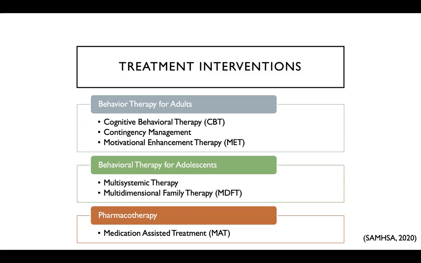Other treatment interventions for children and adolescents include multidimensional family therapy, or MDFT. This intervention views adolescent drug use in terms of a network of influences, such as individual, family, peer, and community, and suggests that reducing unwanted behavior and increasing desirable behavior occur in multiple ways in different settings. Treatment includes individual and family sessions held in the clinic, in the home, or with family members at the family court, school, or other community locations.